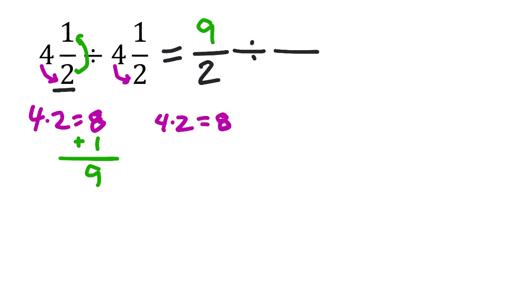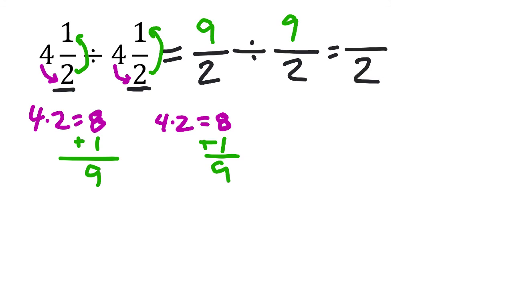Now, if you didn't realize that, that's okay. You can still perform the cycle method. You'll still get the same answer. And then add the 1 numerator to get 9 right there as well. So it's 9 over 2 divided by 9 over 2. We're going to keep that denominator the same also. At this point, let's change this into multiplication. The dividend will stay the same as 9 over 2, but we'll change the operation to multiplication, which we can do by reciprocating this divisor of 9 over 2 to now be 2 over 9.